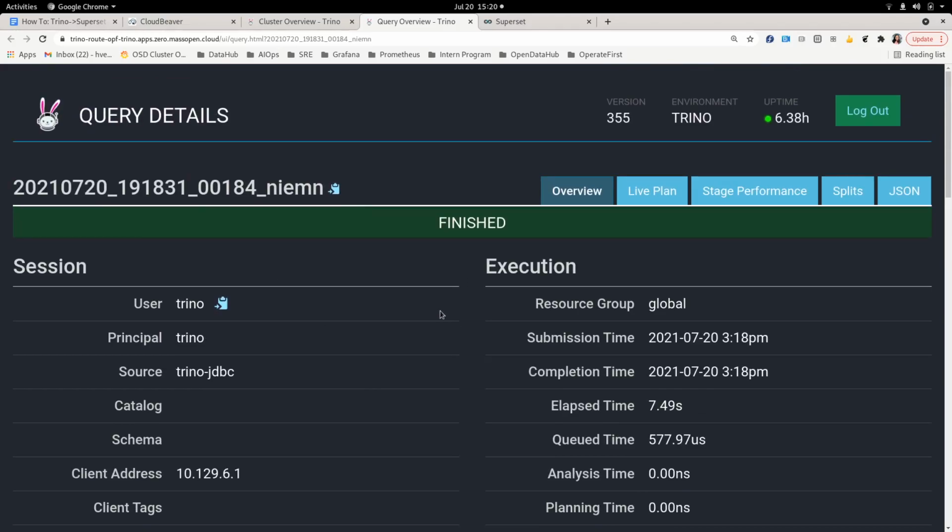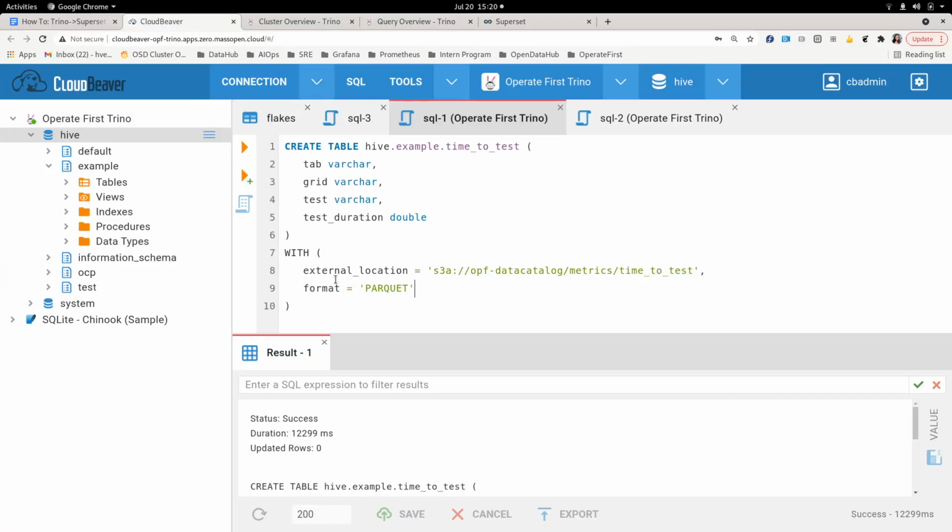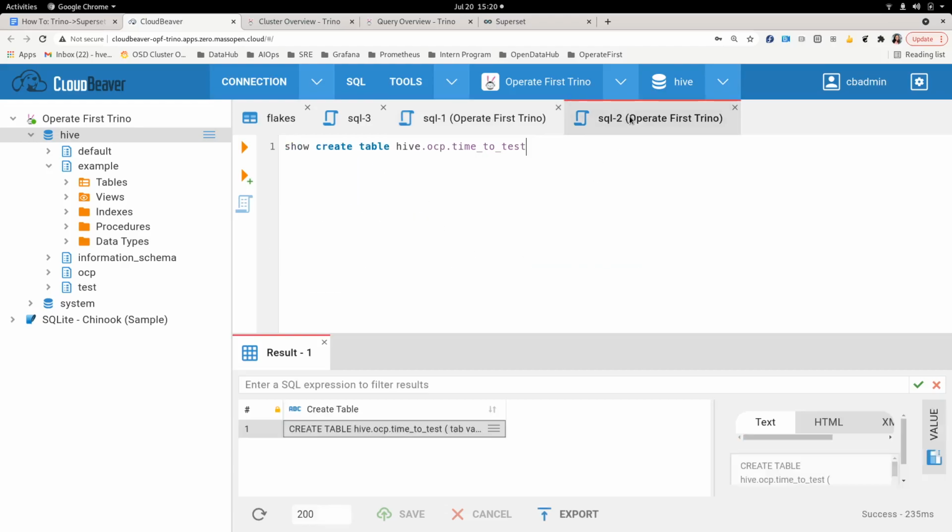So this is where you can actually use Trino to get more information on the queries themselves in terms of their performance, or if there were any issues while executing those queries. So let's go back and see if our table was created. We see that the status was successful. Now let's actually see if there is some data which is created inside this table and if it's importing all the right files. So I'm just going to quickly run a select statement.